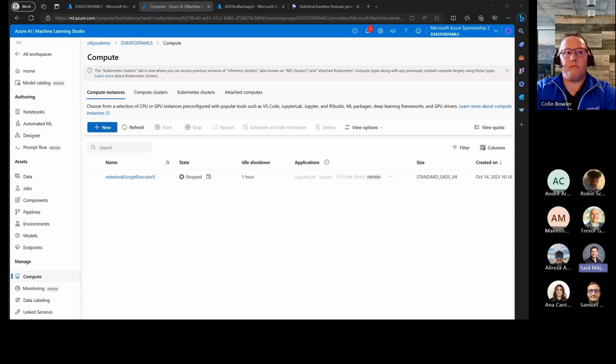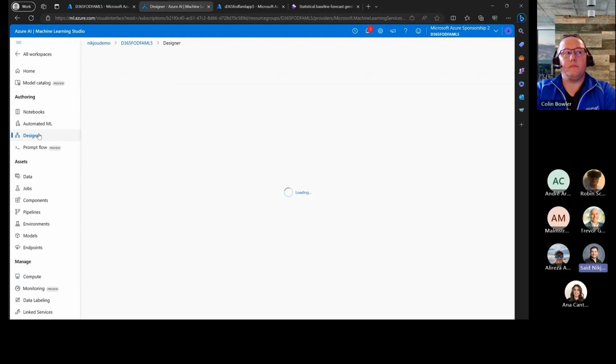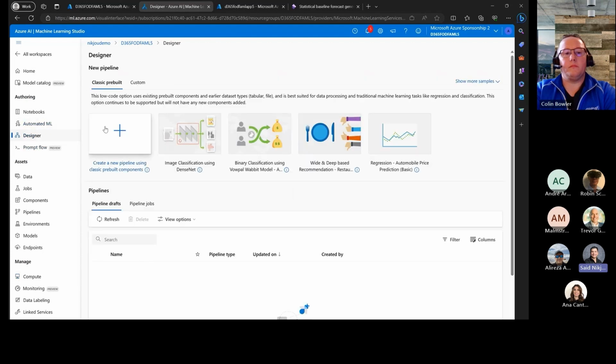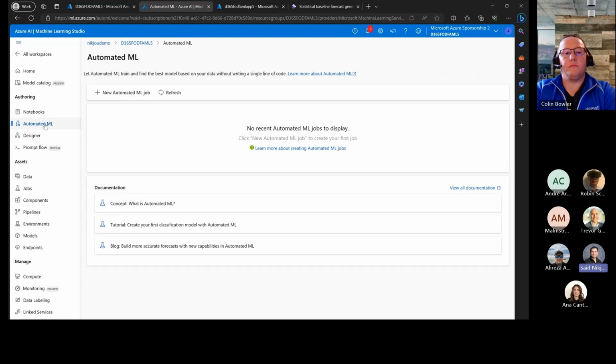So the recommendation here is to migrate from the classic Azure Machine Learning portal to the new Azure Machine Learning service. The new Azure Machine Learning Service is a modern platform to do data science that is focused on code first, but also we have a lot of drag and drop experience like the designer or the automated machine learning.